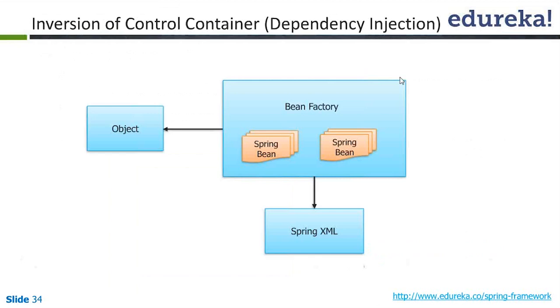Here the third party we call an IOC container. Now the container is responsible for identifying the dependencies associated with each bean and injecting those dependencies when the object is needed. So that is what we achieve using IOC and dependency injection. It is the reverse of your factory, where you need not call them; rather it will call and inject, but the funda is the same as your factory.